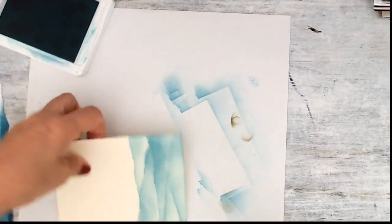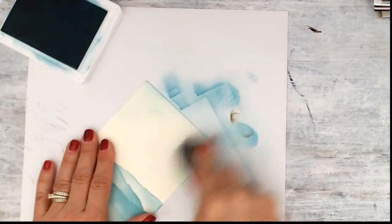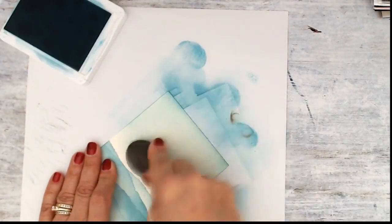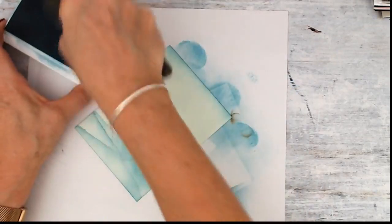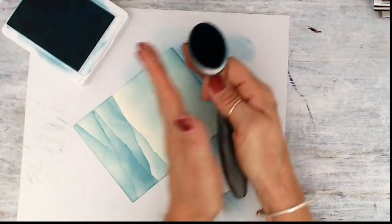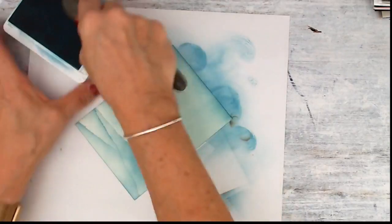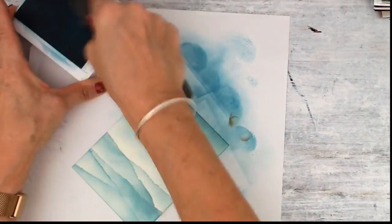Much better — now that looks more like drift snow up north. For the sky I'm using all one color, pushing it down. I want it a bit dark because I have a piece of vellum coming on top. Keep it lighter here to show the horizon, and that will show through the vellum. If I keep a strip kind of light you can see the horizon. Blend it from dark at the top to lighter — go back at the top and push so the very top is dark, coming lighter. Voila — maybe I can go even darker here.